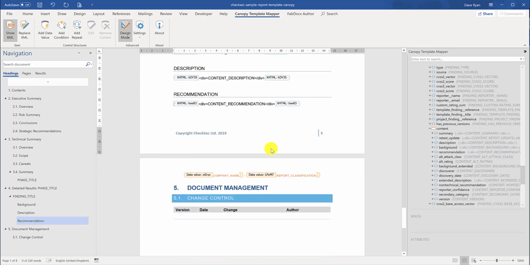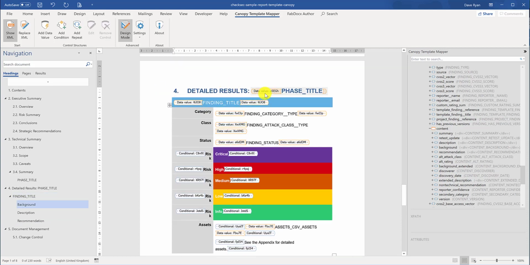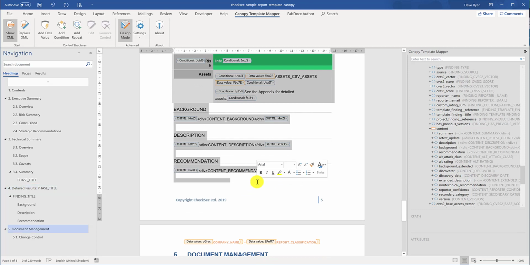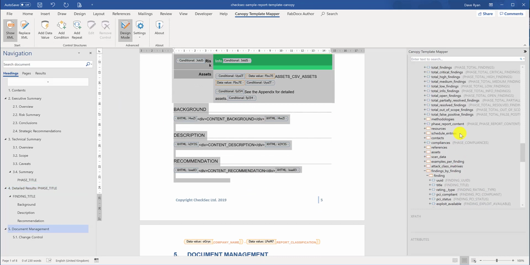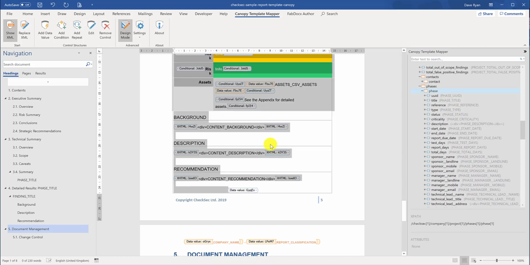Okay. So if you wanted to do things like add cross-references or add links that are being captured by Canopy, you can add more sections here, right? So that's supporting the Canopy and relatively straightforward to do. But in this case, we're just going to do a simple example first, and we'll come back with a more detailed example later. Again, because this is a multi-phase report, we're going to repeat around the entire detail block here. Right, so we're going to go ahead and repeat around phases. All right, and that's it.